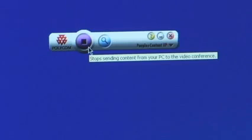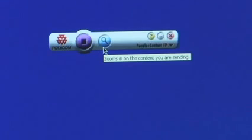Once People Plus Content IP has connected to your HDX 6000, the user sees two button choices. One is a stop button, just the opposite of play. So if they hit the stop button, this would stop sharing content, and also a magnifying glass. The magnifying glass allows a user to zoom in to a specific area on the presentation or spreadsheet or whatever they might be sharing with the far side.